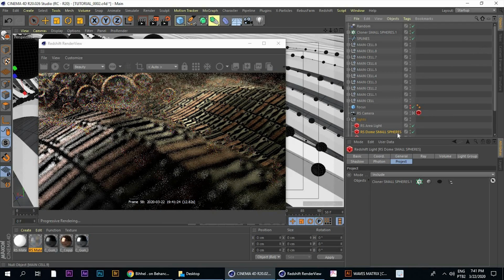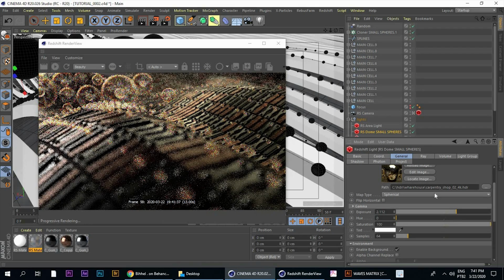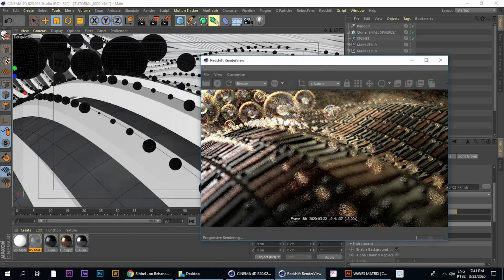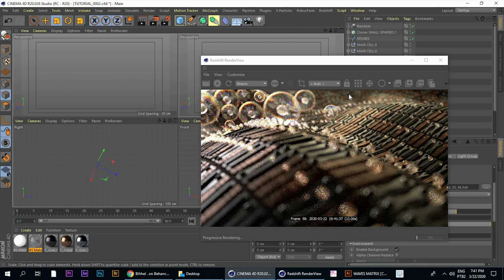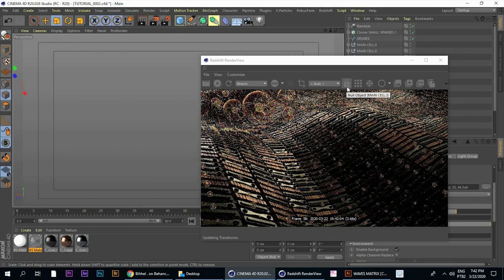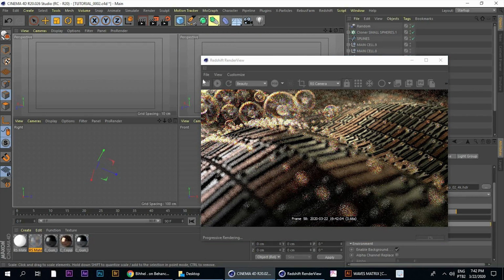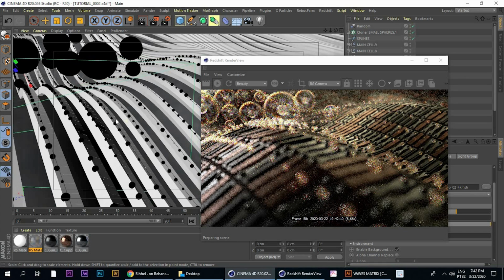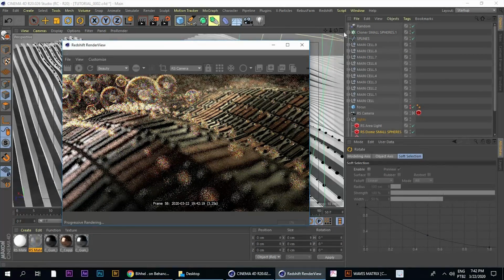So now you'll see, if I increase the exposure here, you're gonna see just affecting these small spheres. Let me just increase, put a high volume to it so we can see everything that is going on here. But then what I can do here is to maybe rotate the light. Actually I messed up, because I forgot to lock my window, so let me just go back to my camera, lock my render. That's going to show us the camera angle, and I can go to my perspective view and rotate a little bit.